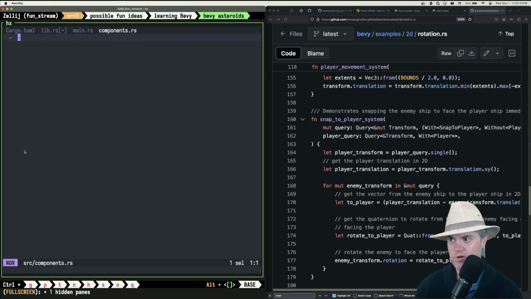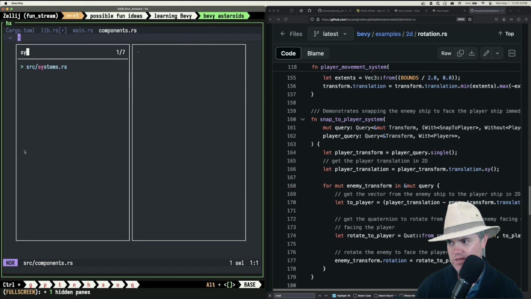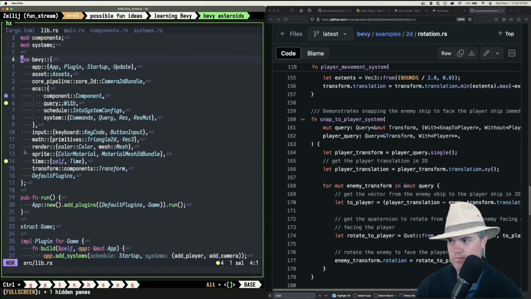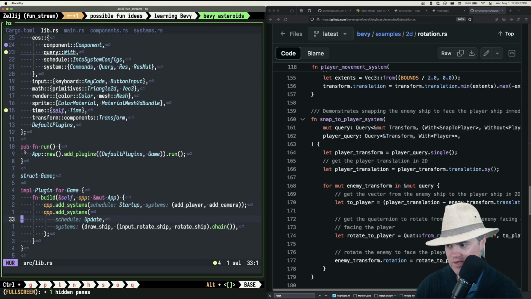Okay, so mod the components. That does mod that. And then I want systems, mod that. Okay, all right, we're good to go. Okay, so we have app. Okay, so we have run. We have our game.